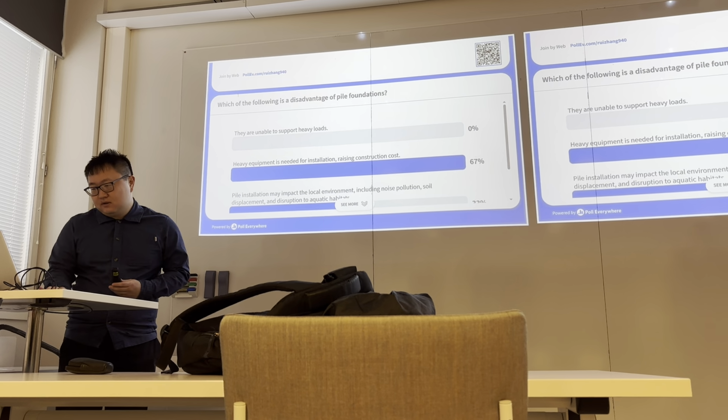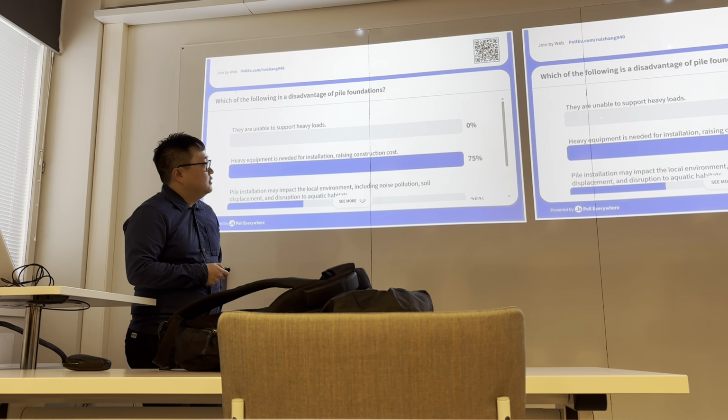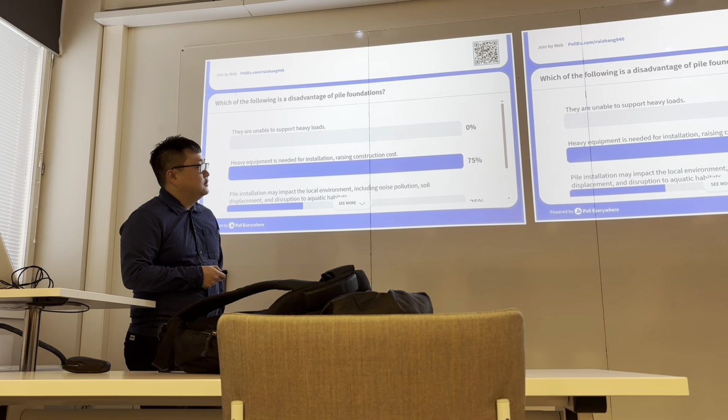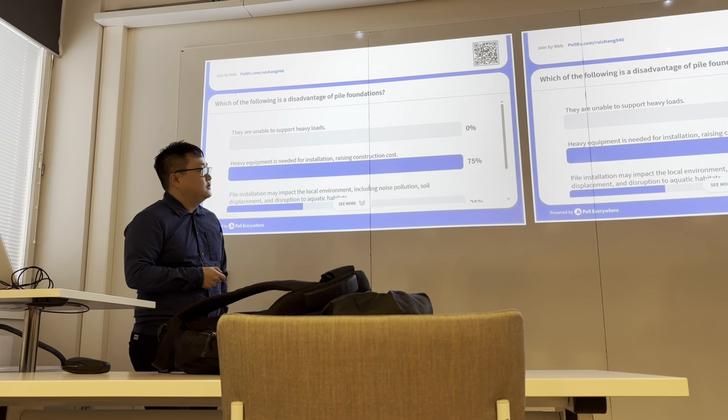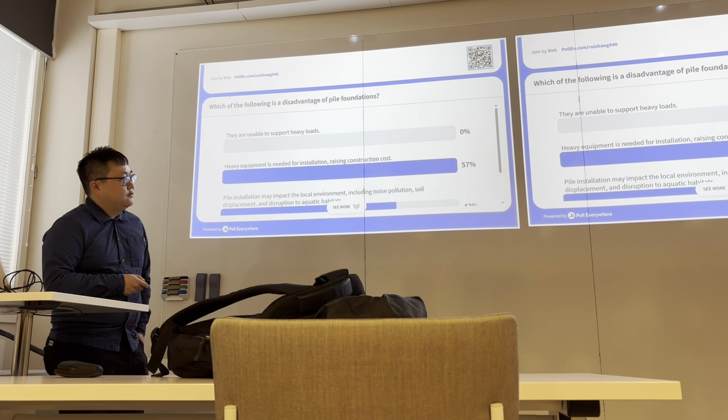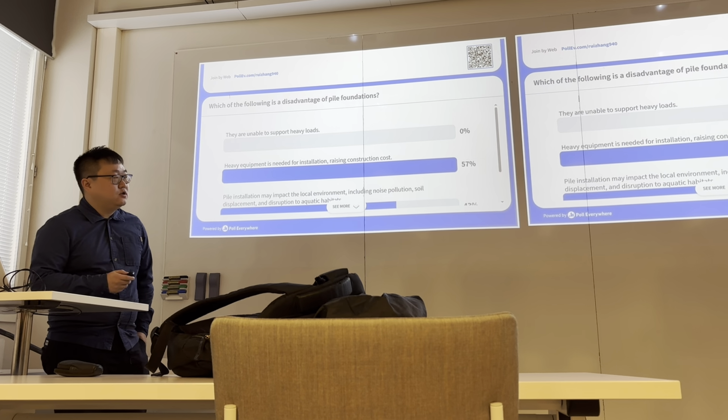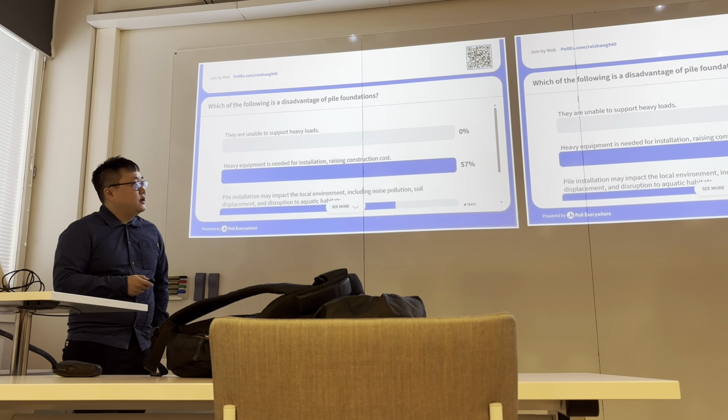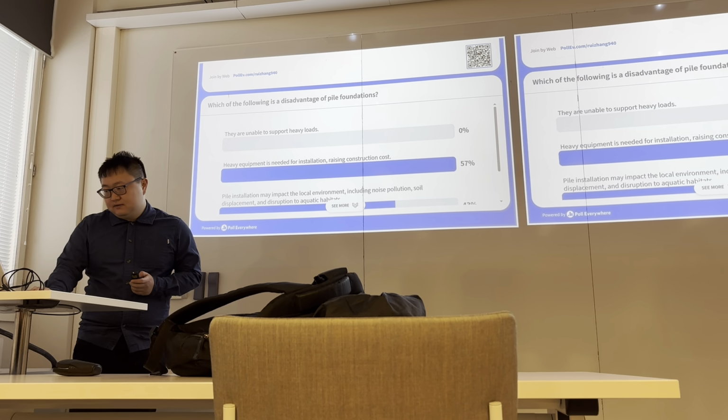Okay, now let's talk about the answers. The first one, unable to support heavy loads, is of course wrong. Obviously it can support heavy loads. And it needs installation, so it's very expensive. Yes, that's correct. It's one of the disadvantages of pile foundations. And the installation of piles may impact the environment, especially through noise pollution. Yes, that's correct, as the video shows. So number 2 and number 3 are the disadvantages of pile foundations.